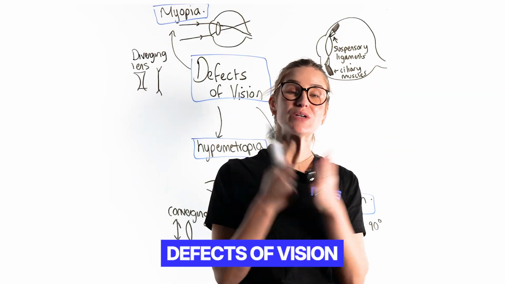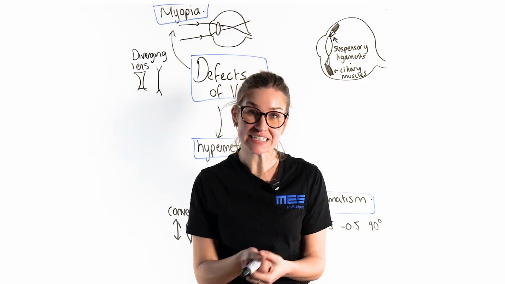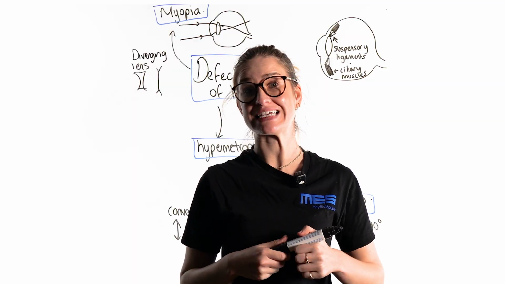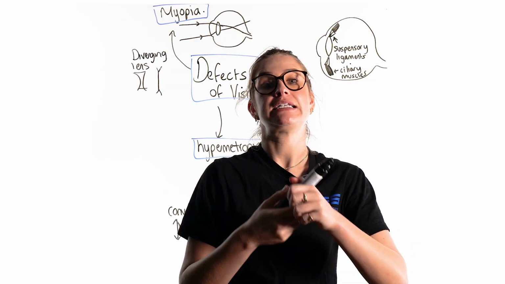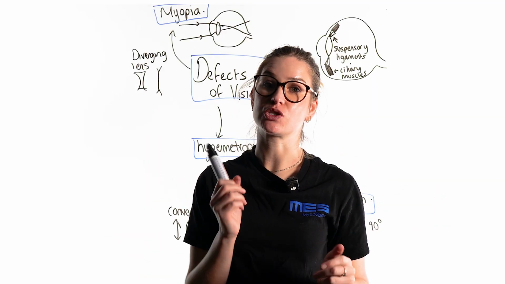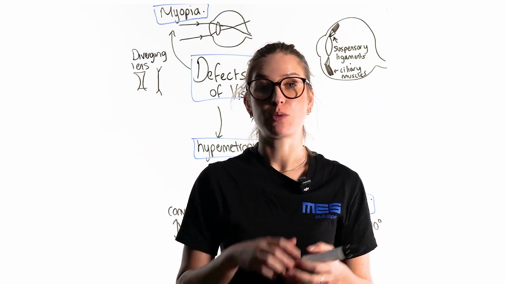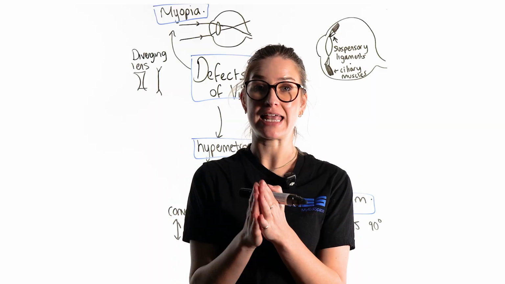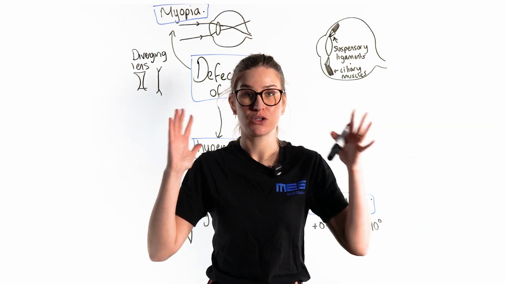So in this video, we're going to go over the defects of vision. This video is really helpful for you if you're studying medical physics as part of your AQA syllabus, which means that it'll be on your Paper 3 Section B paper. It's also helpful if you're doing OCR, because OCR needs to know quite a bit of medical. So remember, if you're doing OCR, check your syllabus to see what exactly you need to know. But if you're doing AQA medical, you need to know everything on the slide.